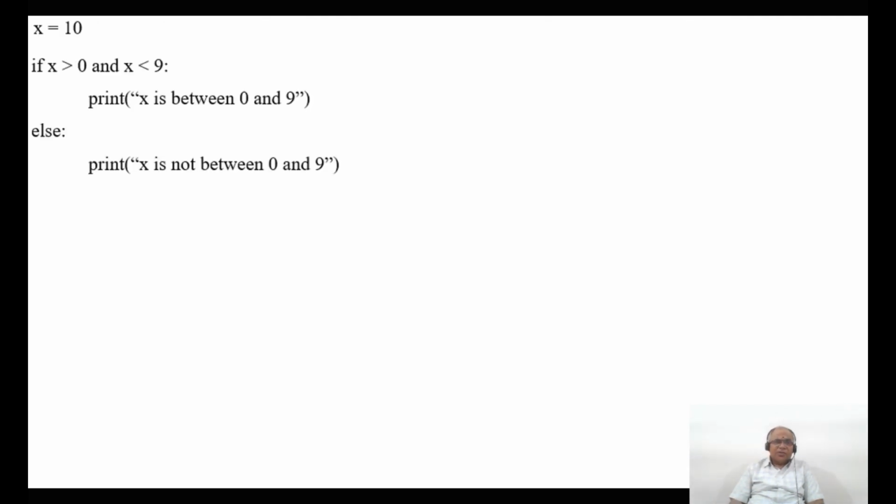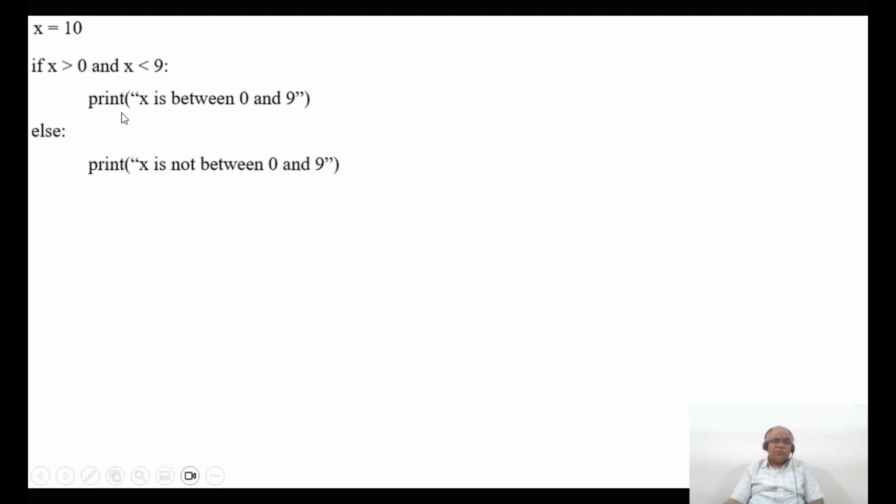Similarly, if x is equal to 10, if x is greater than 0, that is 10 is greater than 0, the condition is true, and 10 is less than 9, the condition is false. So here what happens? True and false is always false. If both the conditions are true, then only it is true. Otherwise it becomes false.